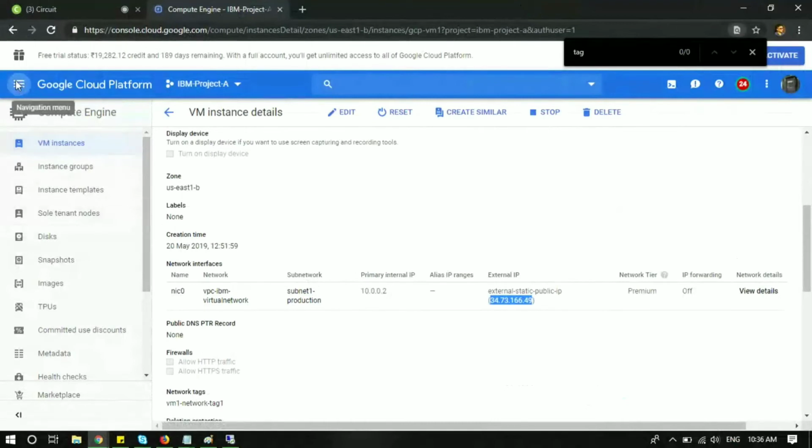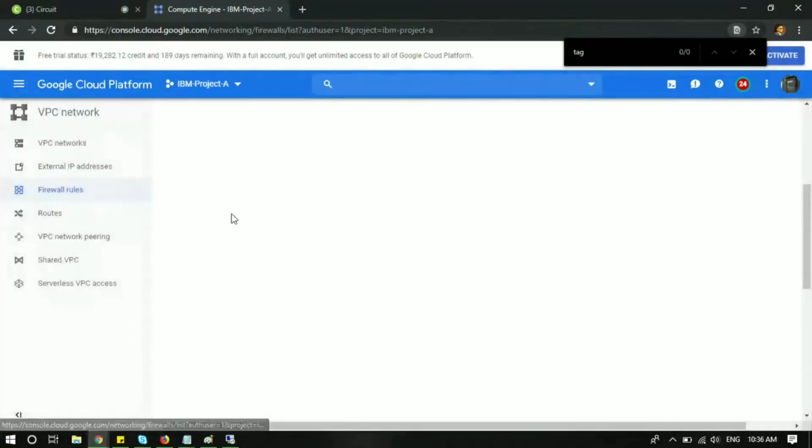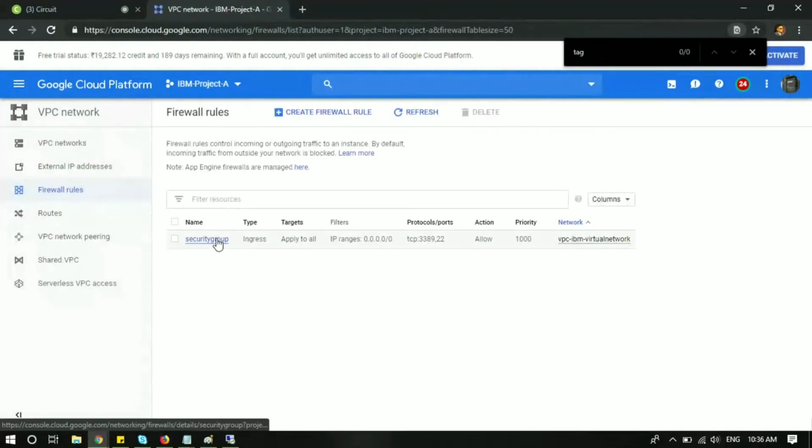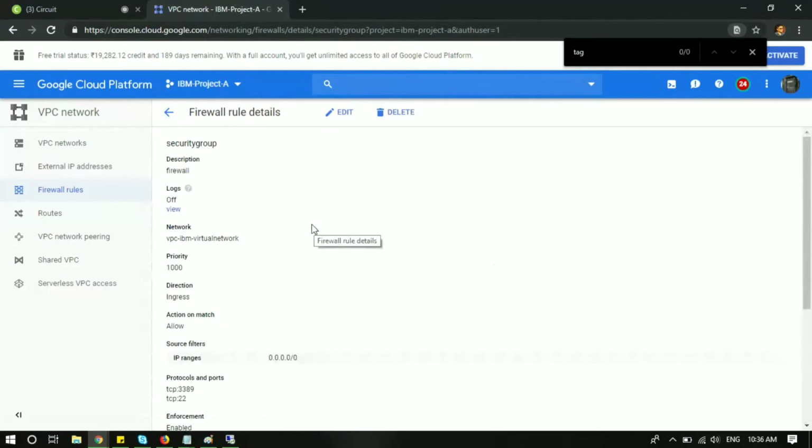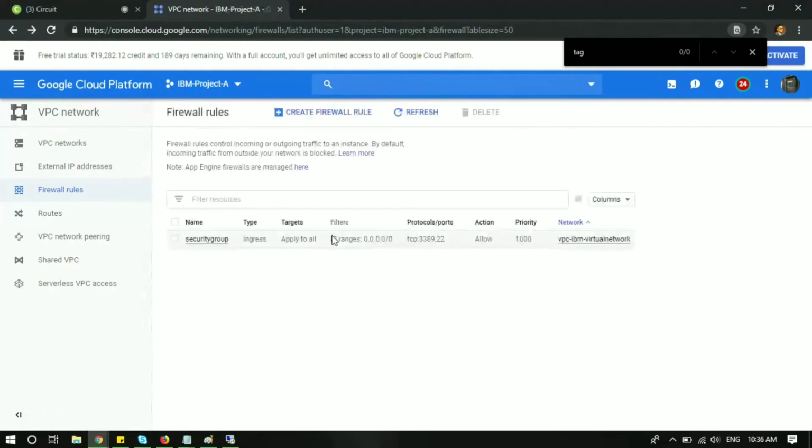So now, VPC network, firewall. As you all can see, there is an existing firewall. We can either modify this firewall or create a new firewall. I don't want to modify the existing firewall, and you can see there is a priority number here. So I'm going to create a manual firewall rule with a lower priority number, for example 999. In 999, I will block RDP, so that it will apply the 999 priority rule first, and then go to the other rule. In this existing rule, as you can see, RDP is allowed as incoming traffic.